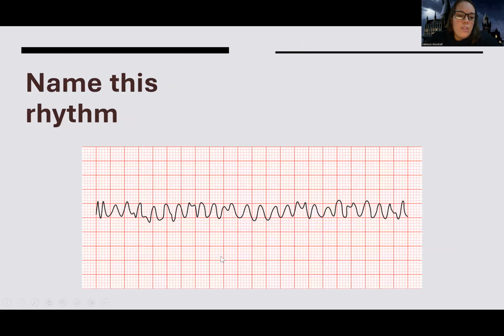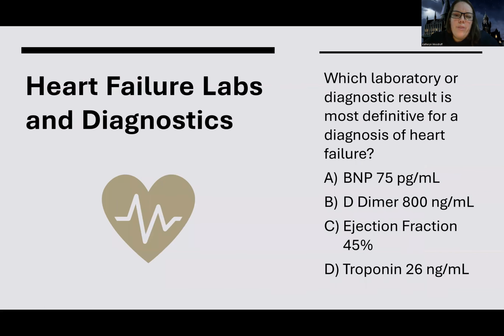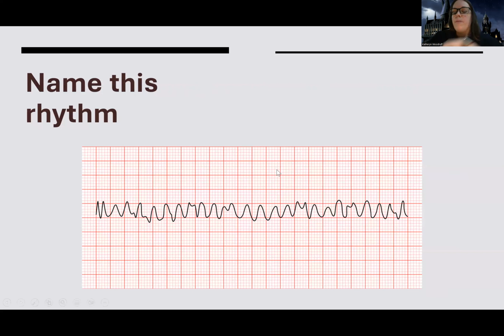Ooh, we got another rhythm. Can we count a rate? No, not really. Is it regular? Absolutely not. Are there P waves? No. Are there QRSs? I can barely tell, but if there are, they're fat. So what I'm looking at here is a fat, wide, irregular rhythm. If we have two ventricular rhythms, it could be either VFib or VTach. Remember, VTach is beautiful, uniform V's, whereas if it's more chaotic like this, more fibrillatory, we're looking at VFib.